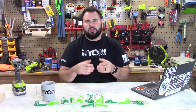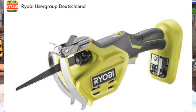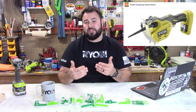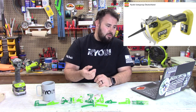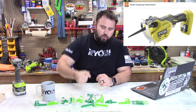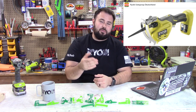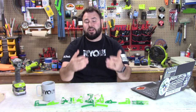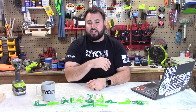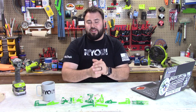This is Ryobi User Group Deutschland, and this is a really cool saw I have not seen before. It looks like it latches onto a branch, locks it in place, and you're able to saw it. It's a reciprocating saw — a one-handed saw — so I can only imagine it's a pruning saw. It looks like you can just grab a limb, pull straight down onto it, and it will cut the limb. If someone has seen this before, please hit me up in the comments and let us know all about it. The theory behind it is really cool and I'd like to see more.